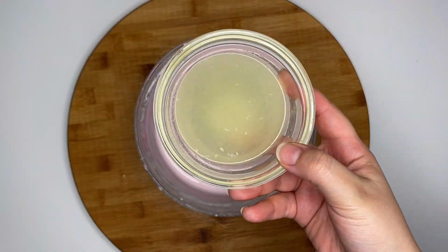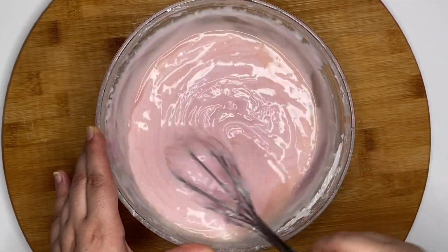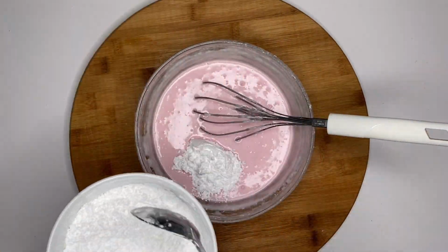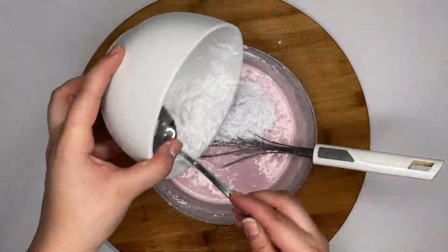So now the most important part is the lemon juice. It makes the icing and the cake in general taste so much better. So now that we've added some liquid onto it, it's gone a little bit more liquidy. So we're just going to add in a little bit more icing sugar to bring back the thickness.